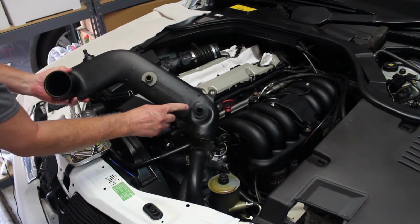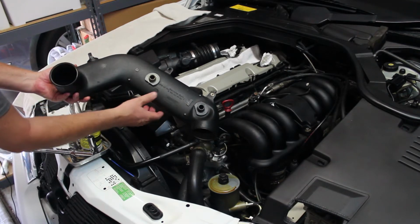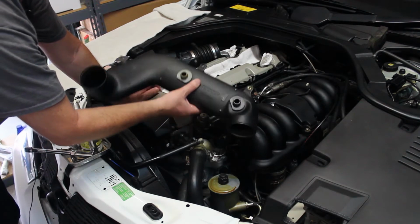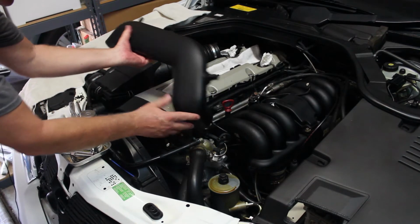I've actually greased this with some Shin-Etsu grease, and I put the sensor back in after I cleaned it with some mass airflow sensor cleaner. So this basically just came up and out once I took everything loose.